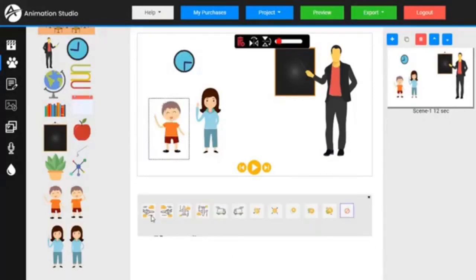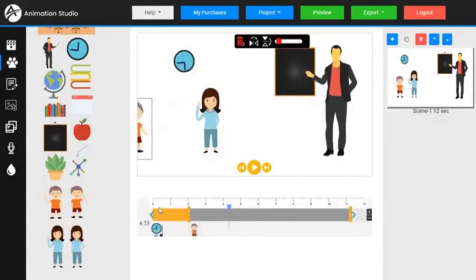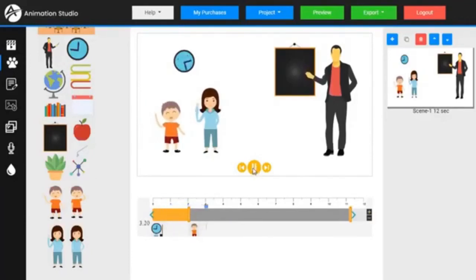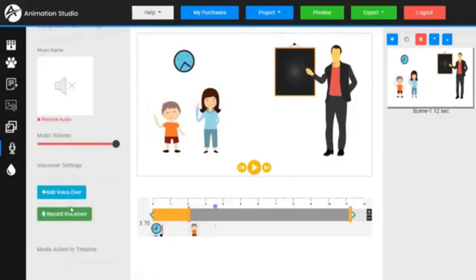And double click here. And here are all the different effects we can do. We have movement coming from the sides, up and down, a bit of a bounce in and bounce out, some zooms, some fades. Let's have him move in. Double click. Let's play. There we go. Could add in a voice.